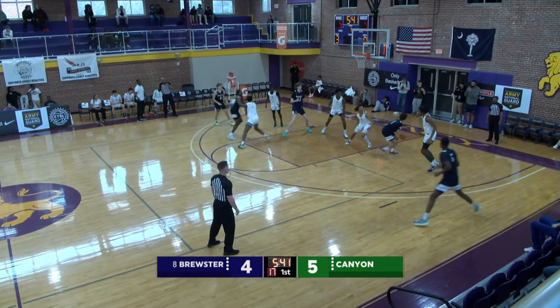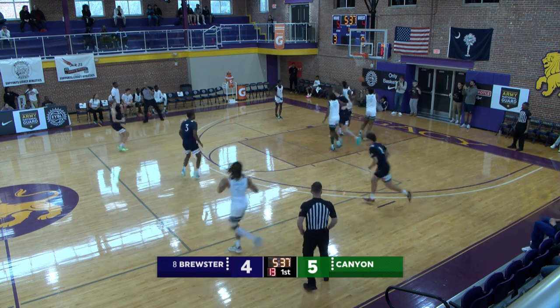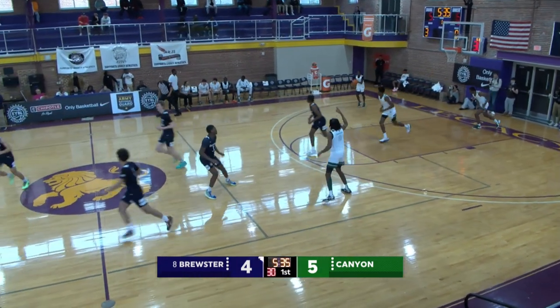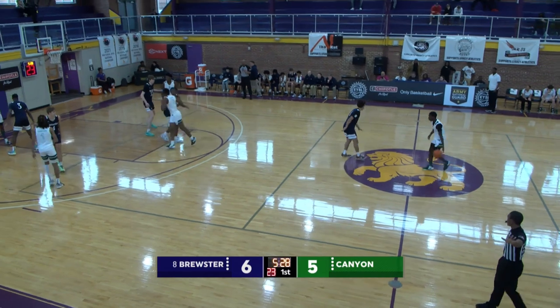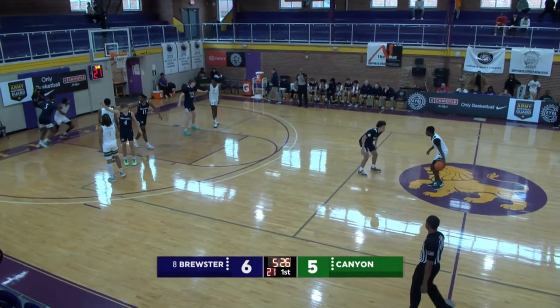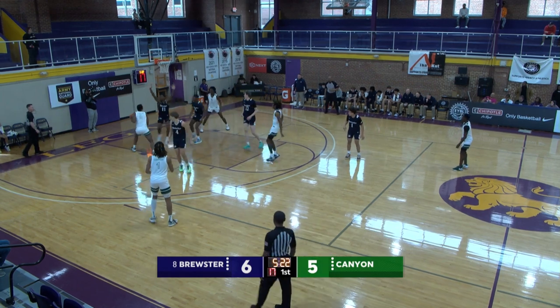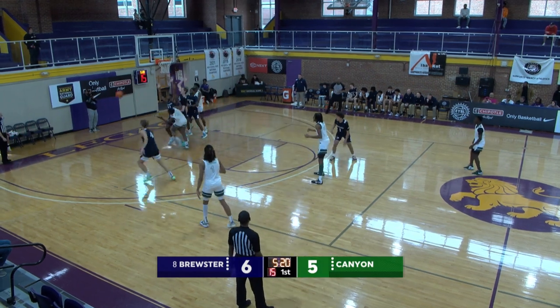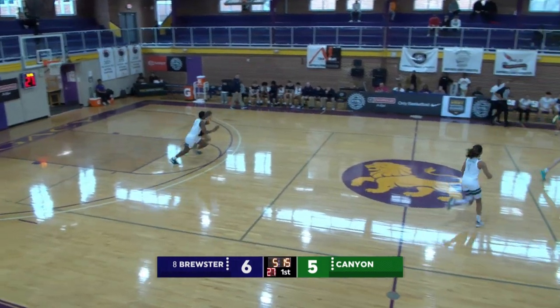Paul Osarui checks in for him. Crawford falling away, tried to bank it in. Jacobson with the offensive rebound and the stick back. That's exactly what Jacobson's going to need to do when he gets to Purdue — he's going to have to attack that glass. He's the number six center in the class of 2024. I love the fit for him at Purdue. Ali drops it off and here's Jayon Pitt blocked away — Jacobson making impact on both ends of the floor.